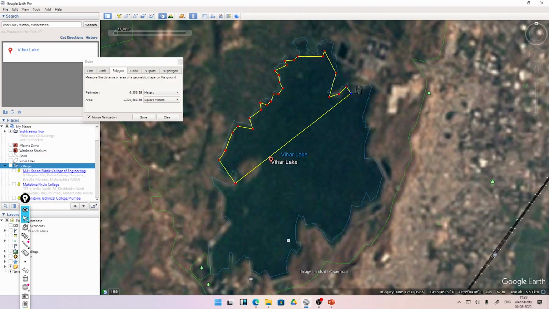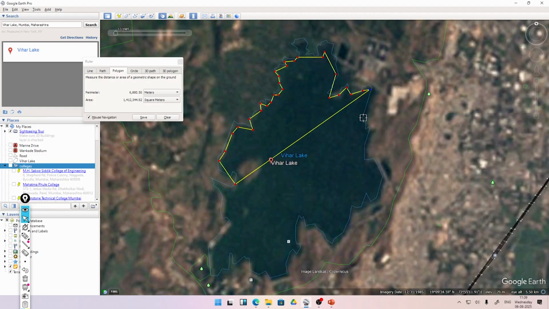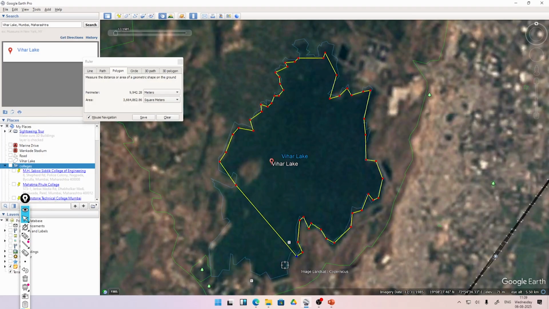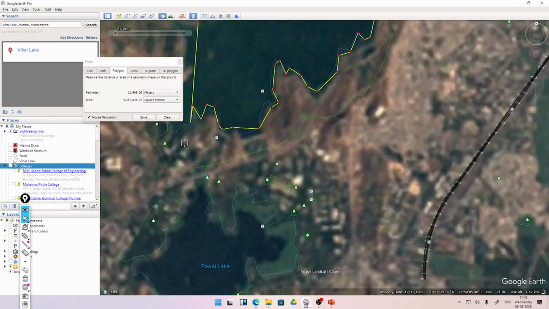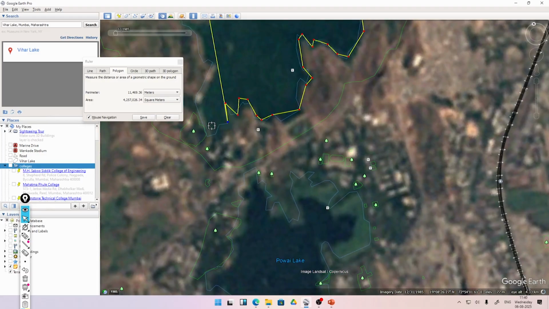I'm just taking a rough estimate, it's not accurate. It is coming around 4.4 square kilometers. So we'll just move the slider a bit.